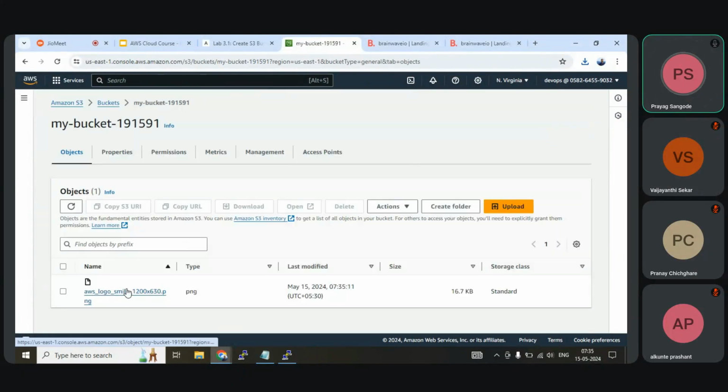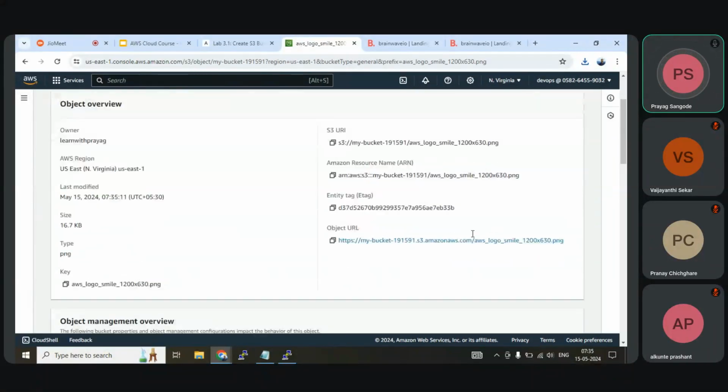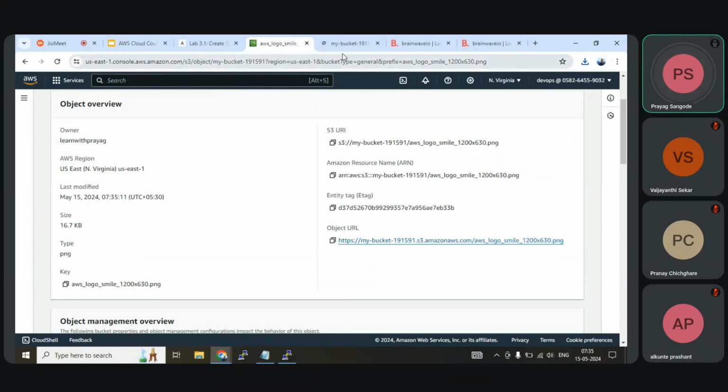We can see the logo is here. When you click on this logo, we will get a URL which you can use to access this image in the bucket. So just right click on it and open it in a new tab.